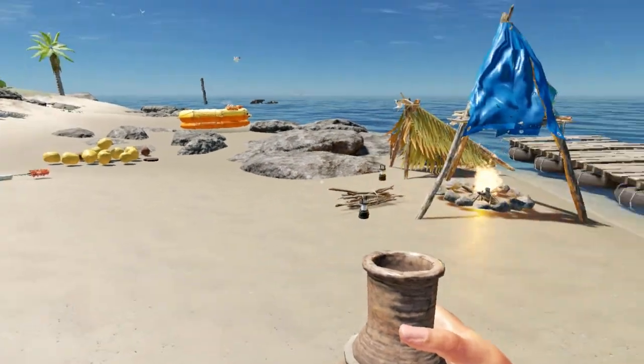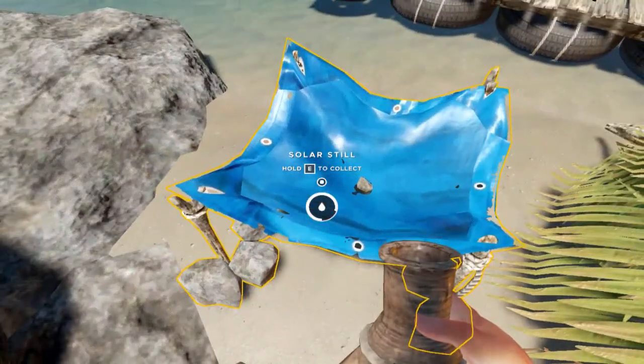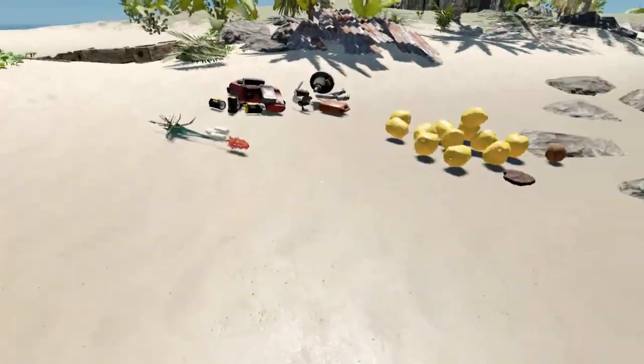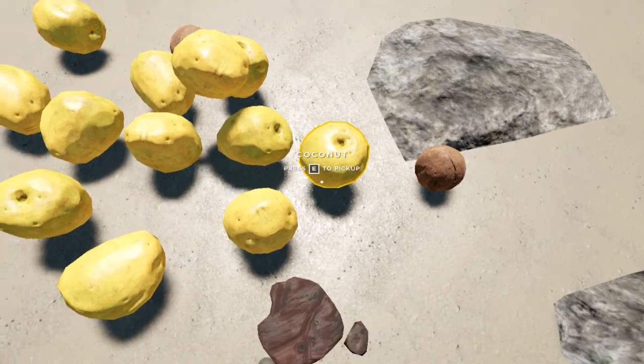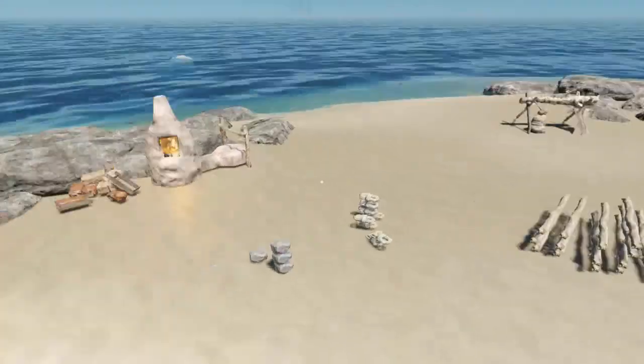Awesome. Okay, so let's head on over here. Refill. There we go. Okay, that's full now. So we got plenty of food. We got plenty of water. Life on the island is good. Life is good.